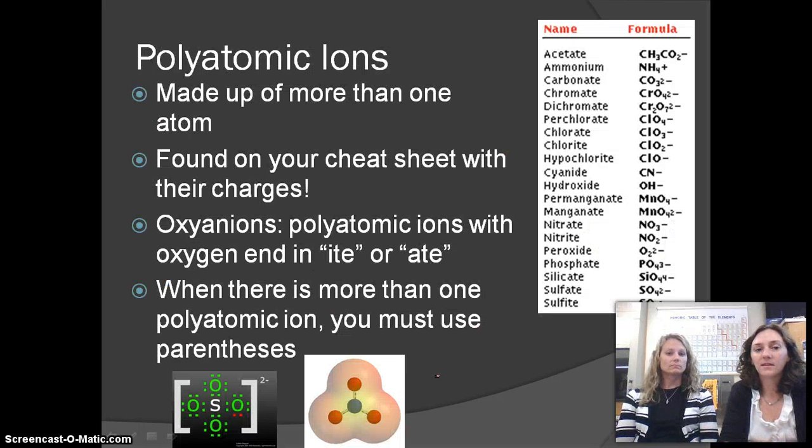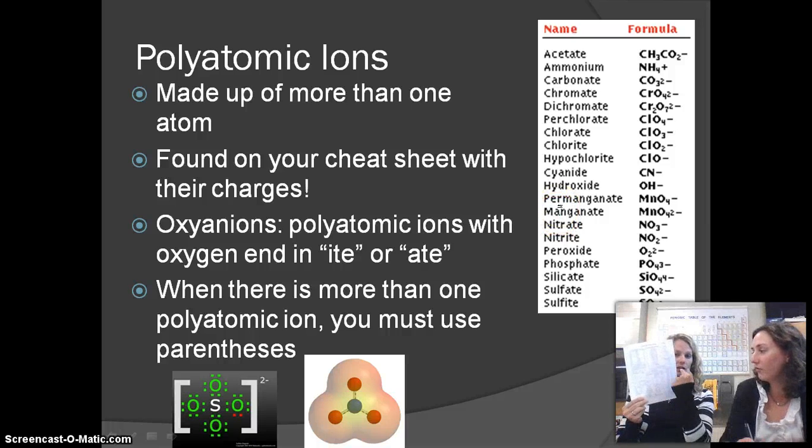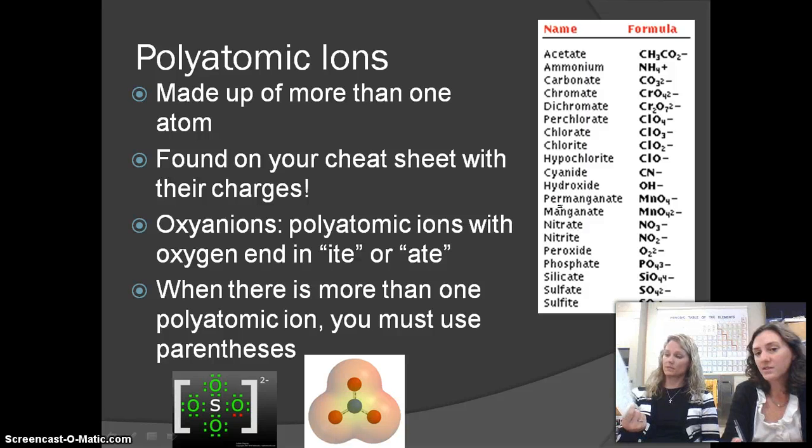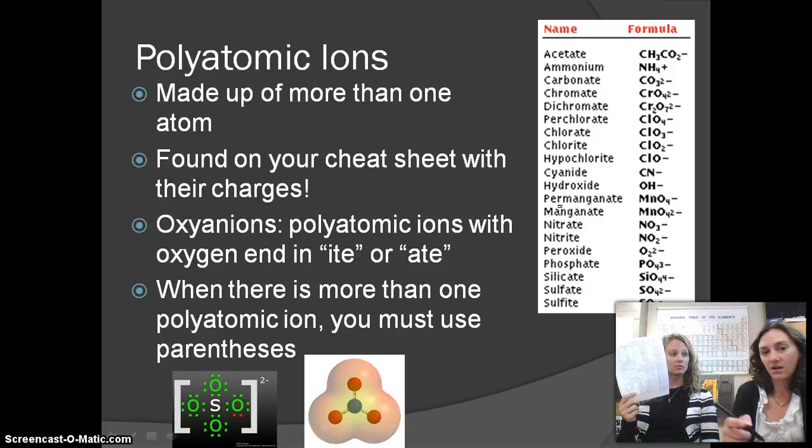Polyatomic ions. You've heard of these before. You've used some of them before, but now we're going to introduce you to a lot more. A lot of the ones listed here are on your cheat sheet, not periodic table, at the bottom corner of the first page. It is a long list, just like what we've got here. There are even more on your cheat sheet that are not on this list.